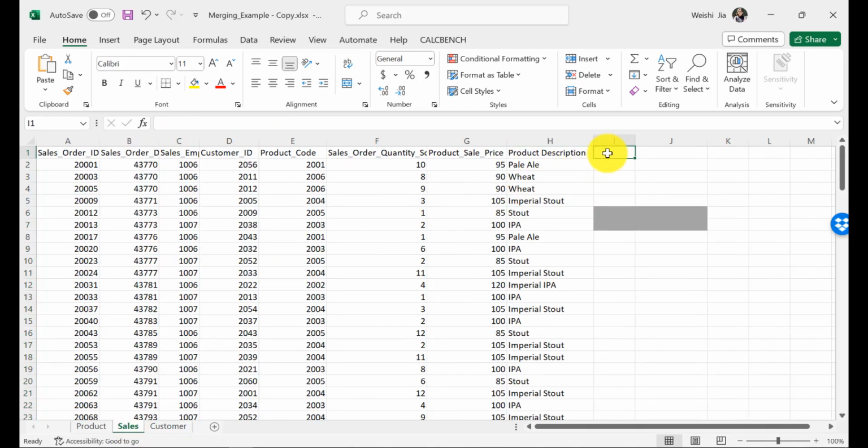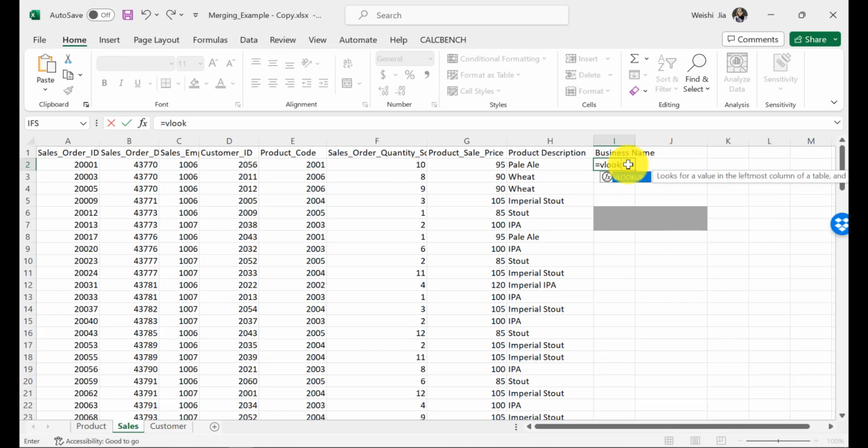So in cell I1, I'm going to put in business name because this is the new column that I will bring over. And I'm going to set up my VLOOKUP, so it's going to execute that for me. It's going to be equal to VLOOKUP.